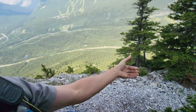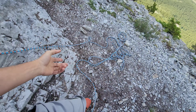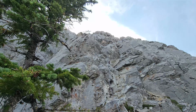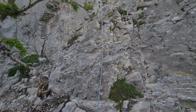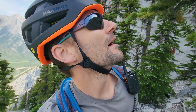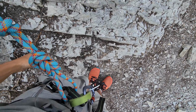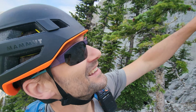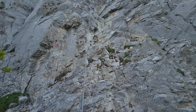Basically, you just hike from the top of a cliff there over here, and then head up. This is a 5-6, so sort of real climbing. And that's me. Got little radios here. I'm gonna try this section in runners. Got my climbing shoes in my backpack, but just took them off for a little rest here. This section right here would be interesting without climbing shoes. Hanging on a cliff.